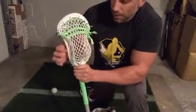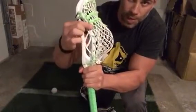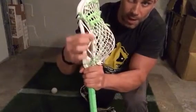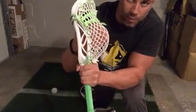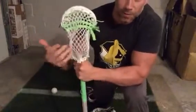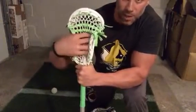The way I like to string it is I learned this actually from Rob at Tribe 7, where you just basically swoop. So you lock it up here, then you just swoop around the sidewalls in the middle of the pocket. And that'll give the pocket a lot of sway back and forth, and then you lock it again at the bottom. So the pocket won't move a lot, but it'll move laterally. And that's great for carrying, but also from a face-off perspective, the head can warp a little bit more in a game and it won't cost you a face-off with the ball getting stuck, which is great.